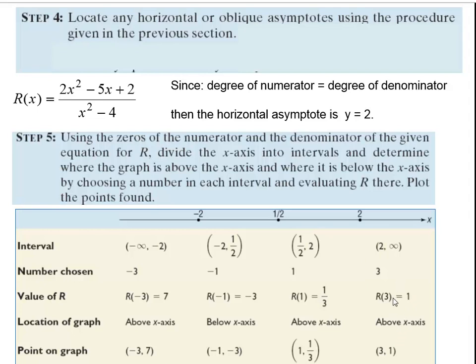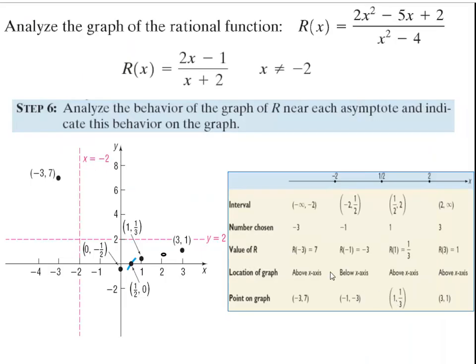So if I take those points that I plot, right, and I put it on my graph, here's the points that we determined. Right? So here's the point (-3, 7), and then here's the other points that we plotted here. Okay? And again, here's the beauty of now plotting these points. I'll kind of connect the dots, right? So I know that at this point, the graph is going to shoot upward along the asymptote here, and it's going to come downward to the horizontal asymptote.